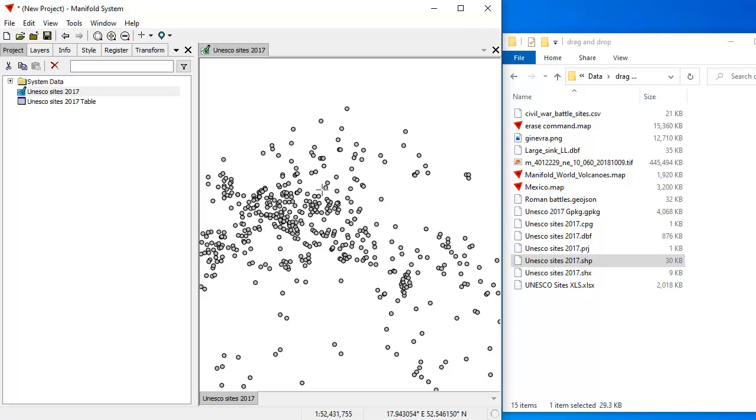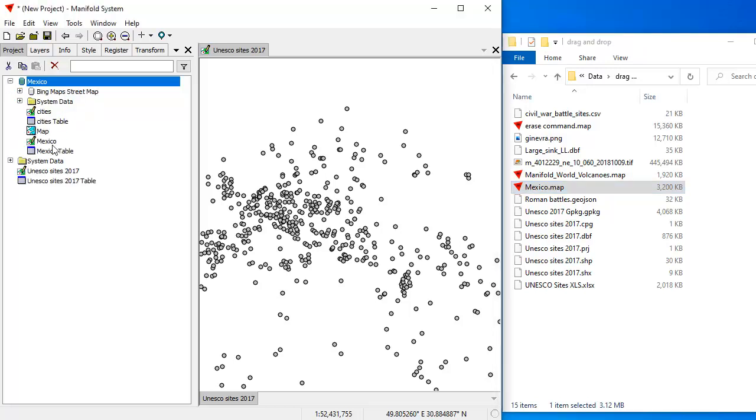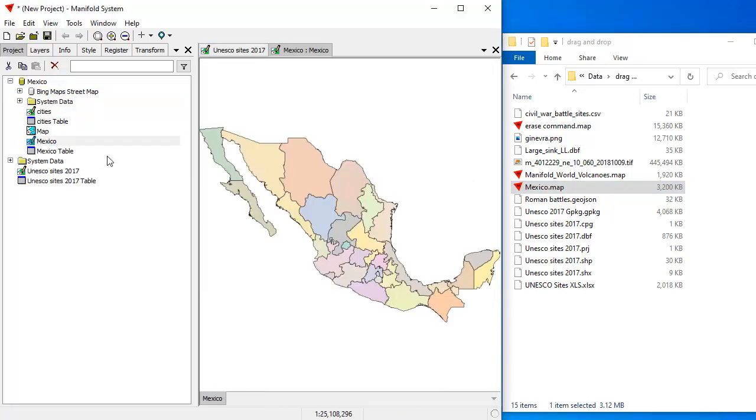If we save it in Manifold format, like we have here with the Mexico map. So, for example, this Mexico map that we opened up, let's drag and shift drop that in there. This drawing that's in here, this Mexico drawing and the attribute table for that drawing, that data is actually resident inside this Mexico.map file. That's why the map file is about 3 megabytes in size. It's not stored in anything separate. It's stored in the actual map file. If we take this map file and copy it or send it by internet to a different computer, all that data travels with it because it's in the map file.